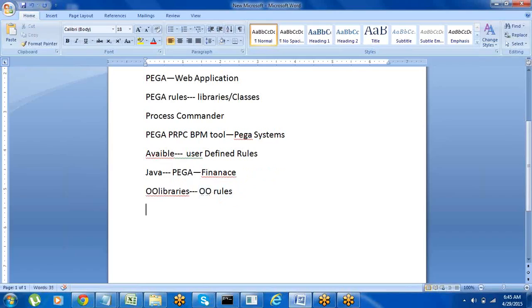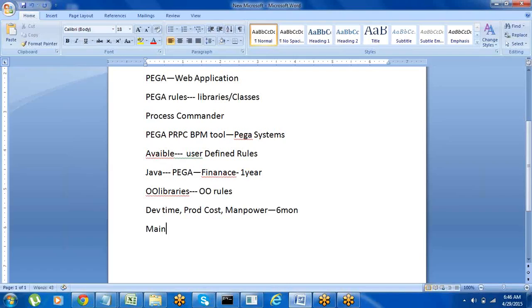Another difference is, in Java the development time, the production cost and manpower will take more. For example, if Java takes some 1 year for developing this application, in PEGA we can complete the same thing in 6 months or 8 months. Here in PEGA the development time is very less, the production costs are very less, and the manpower also is less when we compare with Java. Overall, the production costs, development time and manpower are very less when we compare with the Java language. So that is one of the main differences.